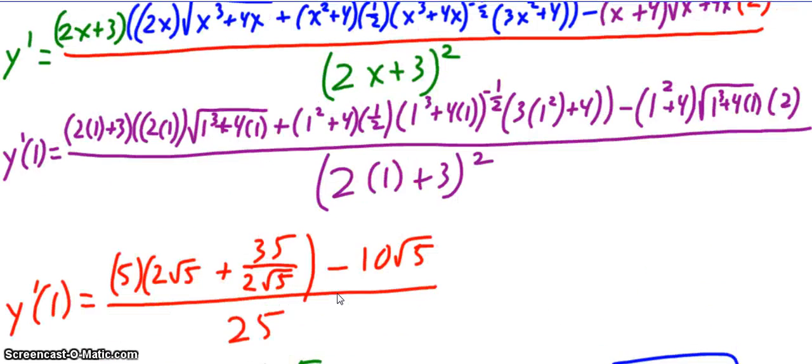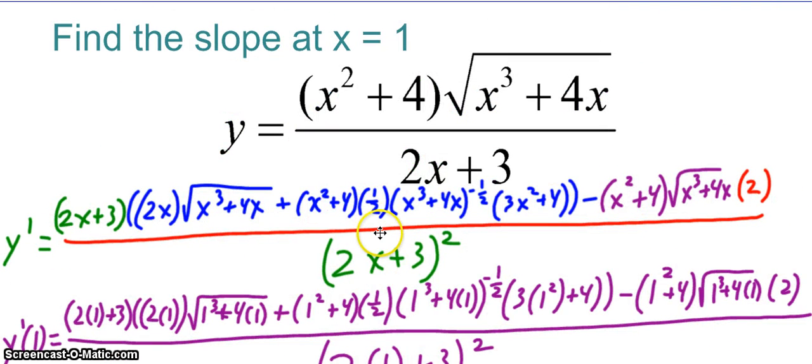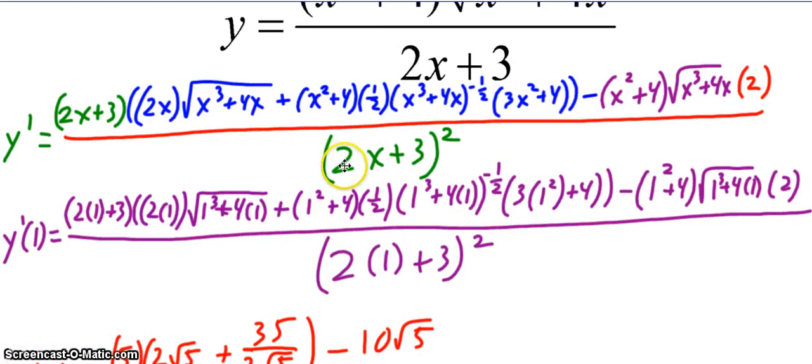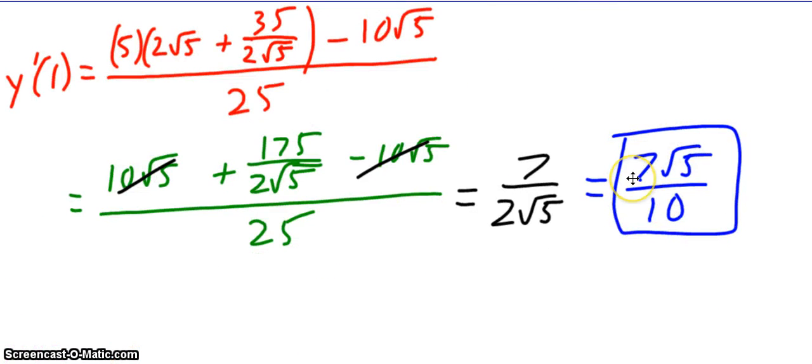I do want to point out, I didn't specify on this, and hopefully you did this problem by hand, but make sure you know how to do a problem like this on your calculator as well, because that can save you a ton of time, right? From the very beginning, just put this into y1, and then in y2, do nDeriv of y1, and then look on your table when x is 1, and that'll give you your answer. Now the difference is this is an exact value, and the calculator will not give you an exact value, so pay attention on the test if I ask you for an exact value or not. But that's something I want to point out, that you could find this on the calculator very easily. And make sure you know how to do that.